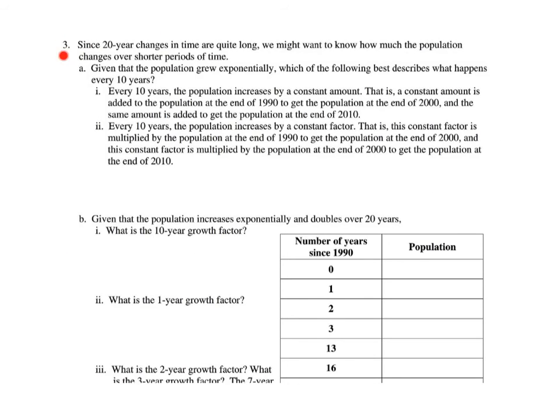Finally, question 3 asks you to consider the same context as question 2, where a population doubles every 20 years. But it asks you to think about how much a population that changes in this way will change over smaller periods of time. We know it takes 20 years for it to double. So what does the change look like over 10 years, or even over just 1 year? Remember that the population is still growing exponentially. Read each part of question 3 carefully and provide your answers.